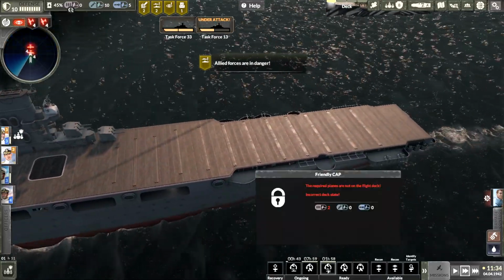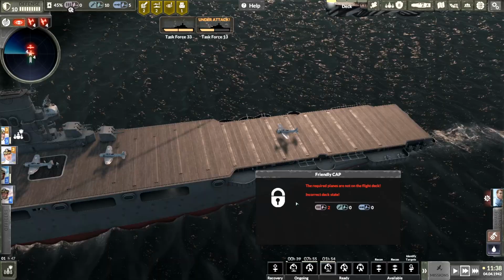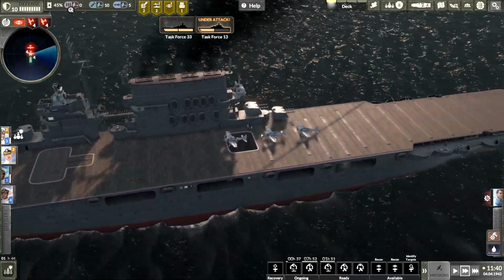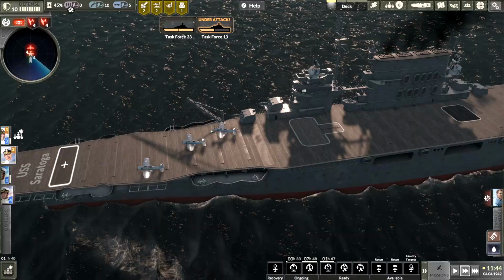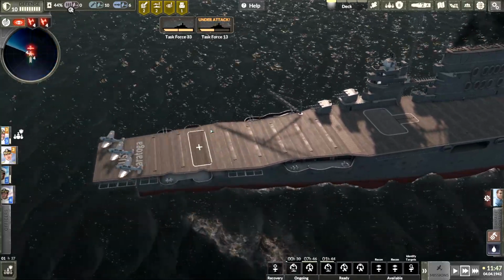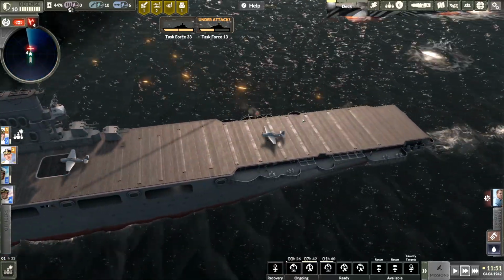Allied force, of course, friendly CAP. Ah, God. I knew that would happen. I knew as soon as I sent up those fighters, I would need fighters. How long till I get more fighters? An hour. That's not gonna happen. We're gonna lose this mission.